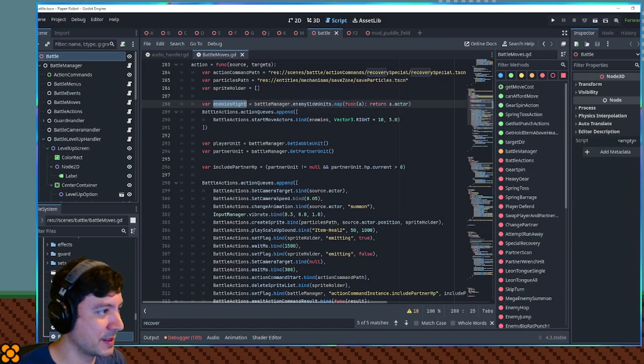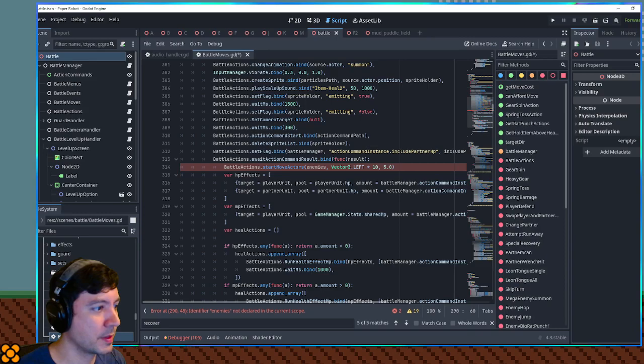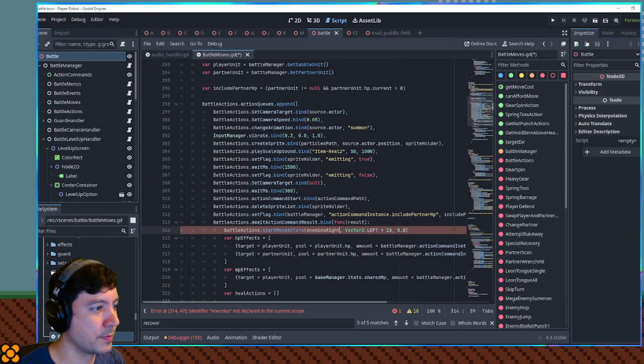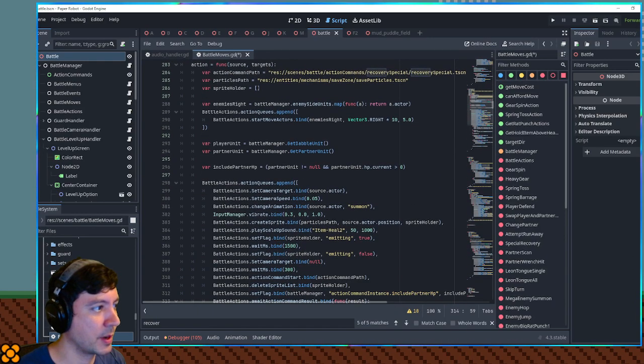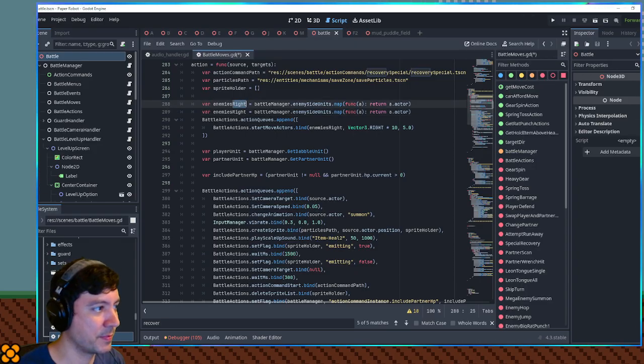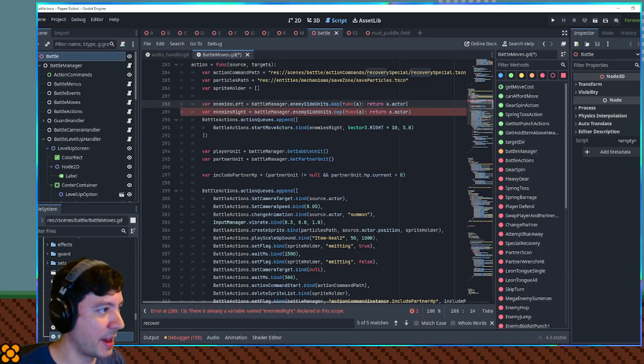Enemies right. We're gonna have enemies right and enemies left, so that both enemies will move out of the way.